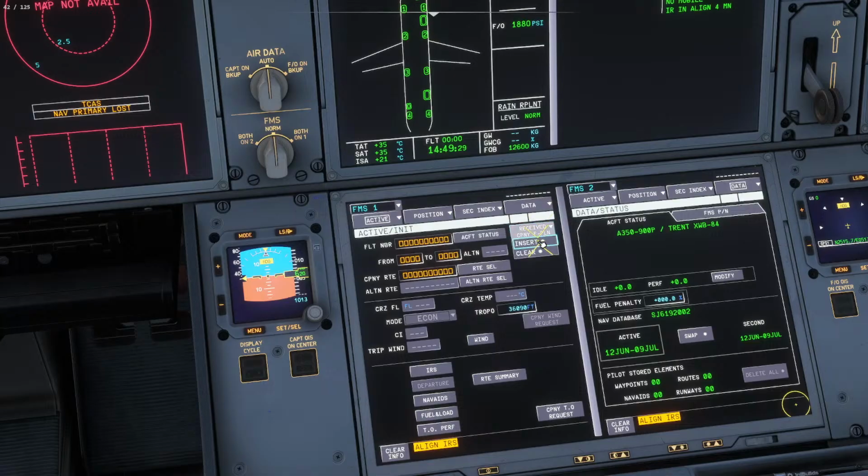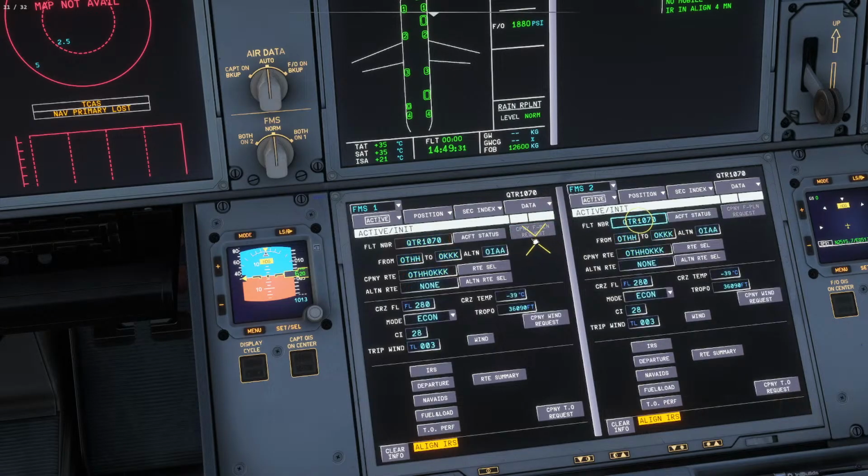So we're going to click here again and say insert, and once we do that, you'll see that we have all the data including the cost index. We're going to go ahead and request the winds as well for the flight. It's been a very, very hot day here in Kuwait today. So we're going to say insert, and that will insert our company, the winds for our flight.